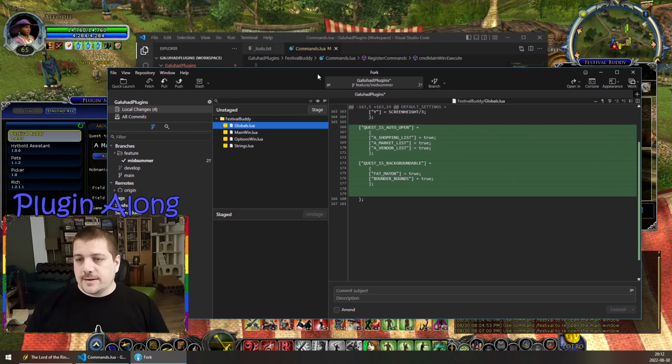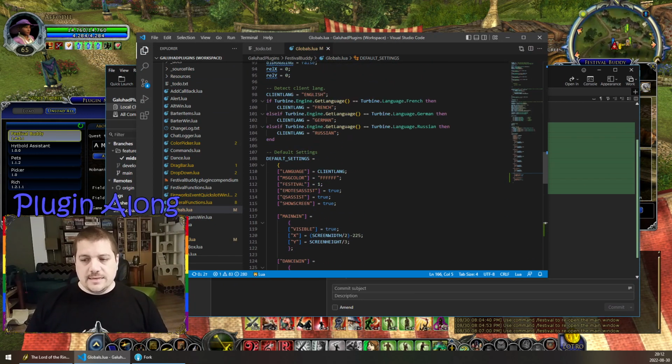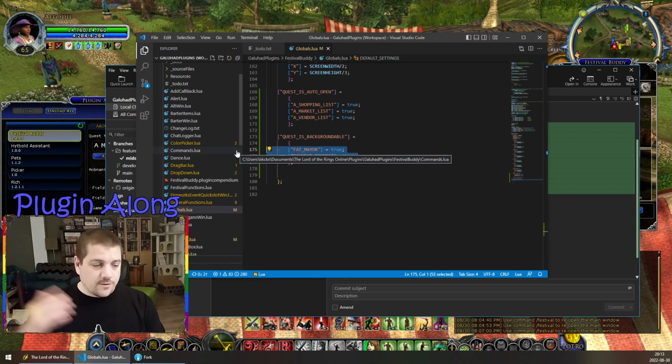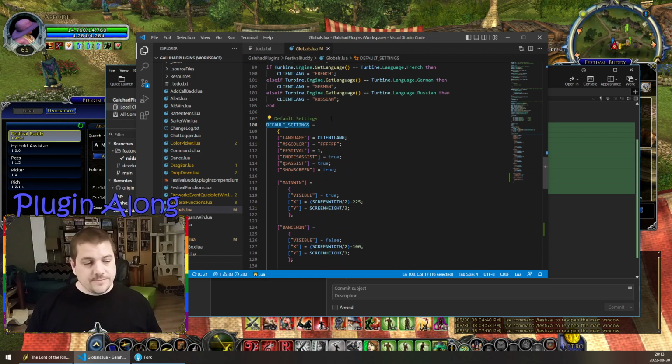Okay, so we're going to want to come on into globals. Let's see, globals, great. And in globals, this is the default settings structure. And so eventually, this is going to be empty. We just want to have a quest is auto open entry in the settings, and quest is backgroundable. But we're not going to automatically default any of these to true for the user. But this is where we're going to be setting that value. This is all going into the character's settings file. So this is not going to be an account-wide thing. Maybe it could be. Maybe it should be. But for now, you're just going to activate it per character until I decide that's a bad idea.